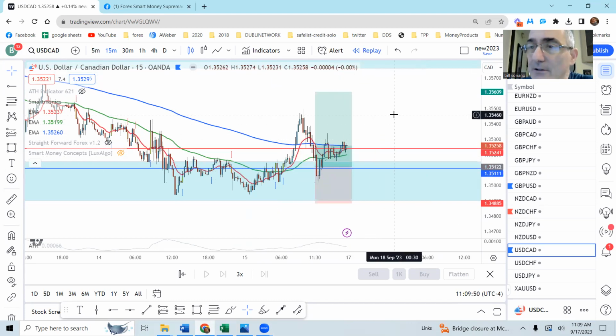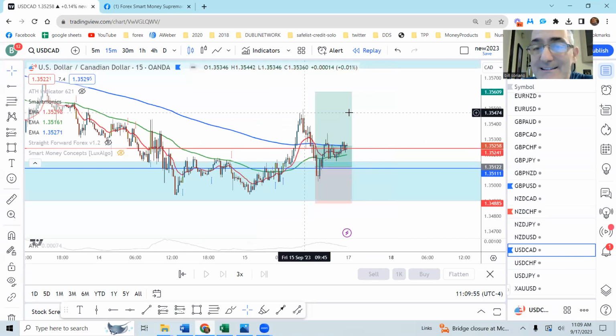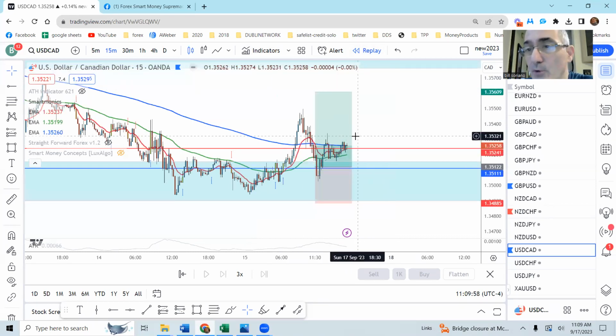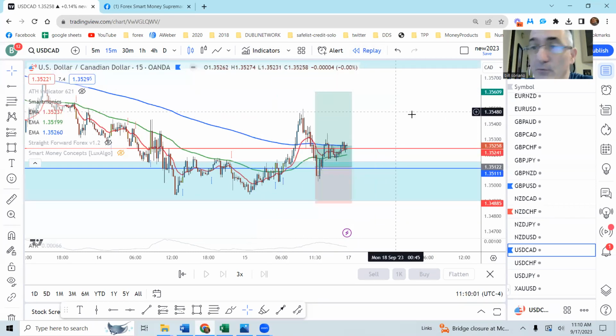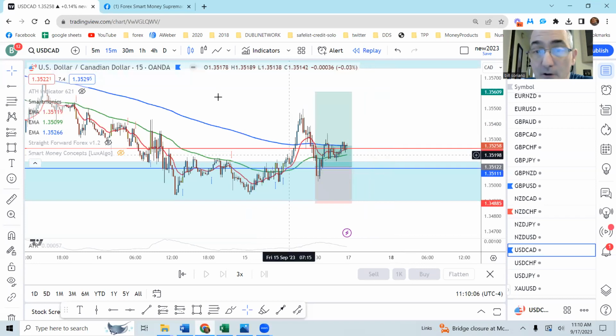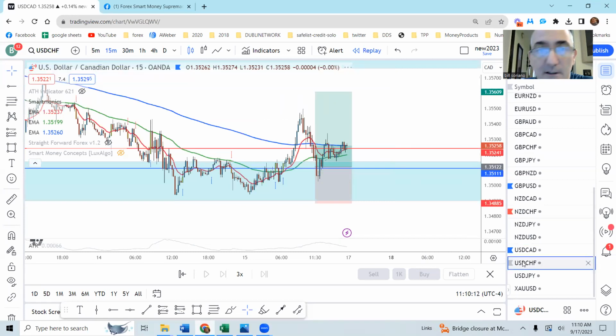This is a current trade. However, again, if you're using a live account, a funded account, funded challenge, you would have exited this trade before the market closed on Friday. You would have gotten out in profit. You wouldn't hold the trade over the weekend. For the purpose of our journaling, we let that trade run to see what happens.